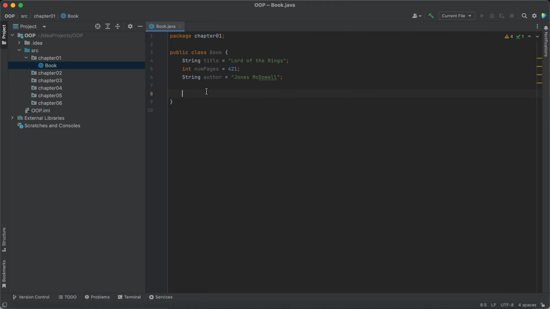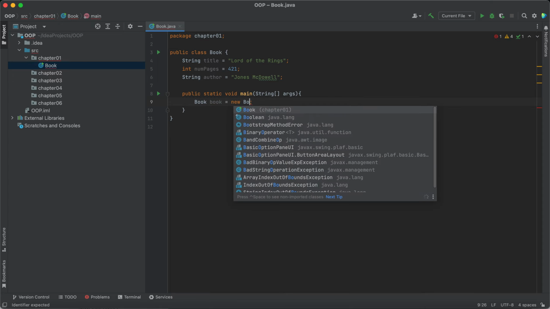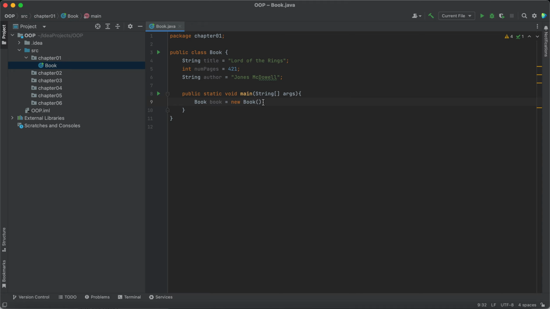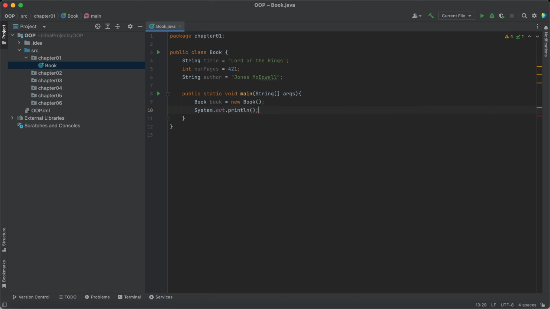So now we should be able to run this code, but first we need a main method. And there we go. Now let's create an object. So creating an object is very simple, because creating an object is kind of like defining another variable. So we can just do the name of the class, and the second word will be the name of the variable. So in this case, we'll do lowercase book. And then we will set this equal to a new book object. And of course, we're going to talk more about constructors in the next video, but for now, we're going to worry about how we can access each of the properties here.